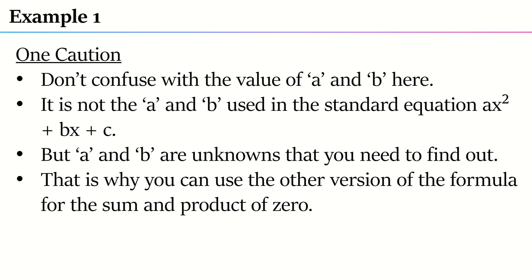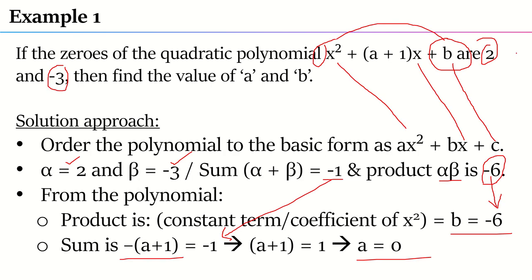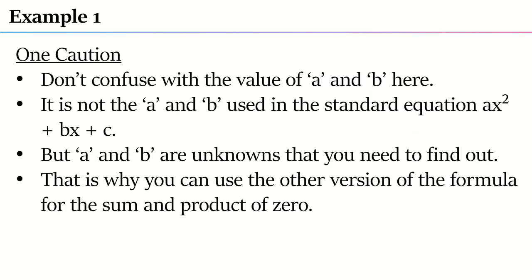We will see another example, but before that, there's a small caution here. See, in this problem, you see there is a given here and a b given here. Do not confuse that a and b with the standard equation form ax square plus bx plus c. Ideally, they should not have given this a and b in this context because it is confusing. I thought I will give a different alphabet, but tomorrow in case you get a problem like this, you should not get confused. So I retained the same fashion. So a and b in the context of this question are two unknowns which you need to find out.